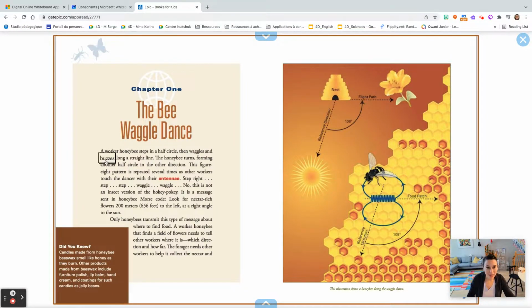Here's a Z in the middle of the word buzzes, making that Z sound. Now there's many z sounds all over this page, like in as, workers, but be careful because those are all made with the letter S. It's very rare in the English language that the Z sound is actually made by a Z. And here's an X at the end of the word beeswax, making that x, x, x sound.